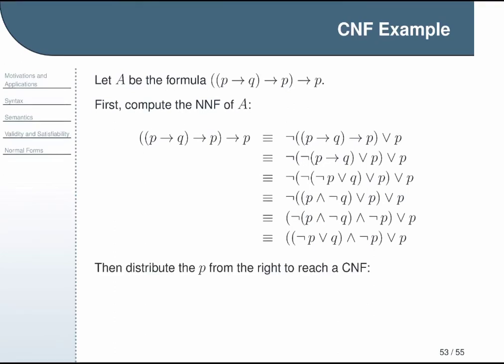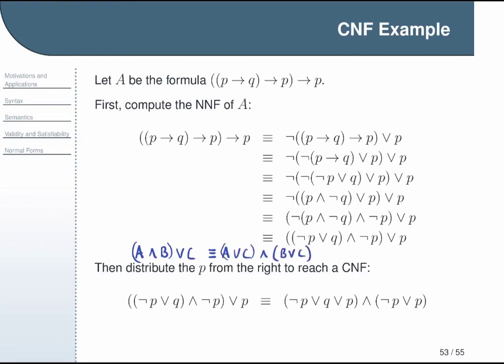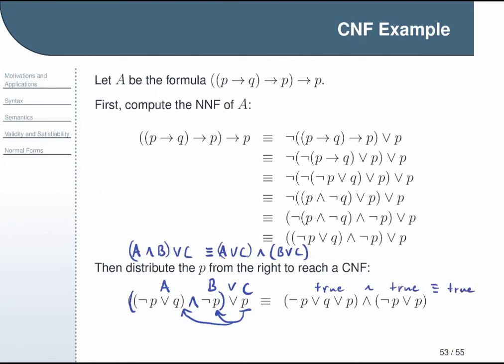So now we have a formula in negation normal form, and from there it is not very far to get to our conjunctive normal form. We just have to use the distributive property expressed by the equivalence A ∧ B ∨ C is equivalent to (A ∨ C) ∧ (B ∨ C). And you have to recognize that this expression we're working with has the same structure as the equivalence we're applying. It has a conjunction in parentheses that matches our A and B and a disjunction that matches up with the C. So that means we can distribute the p using this rule, and we end up with (¬p ∨ q ∨ p) ∧ (¬p ∨ p). If we went one step further, we would see that this turns out to be a tautology. It is true and true, so the whole thing is equivalent to the constant formula true.